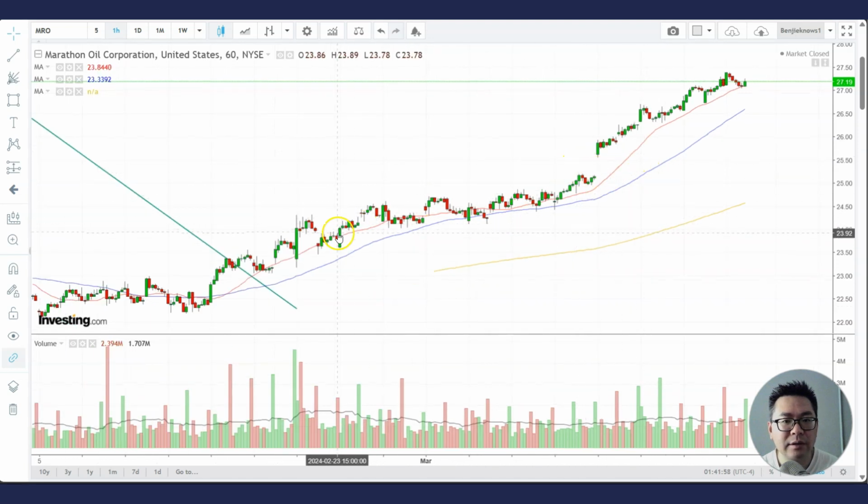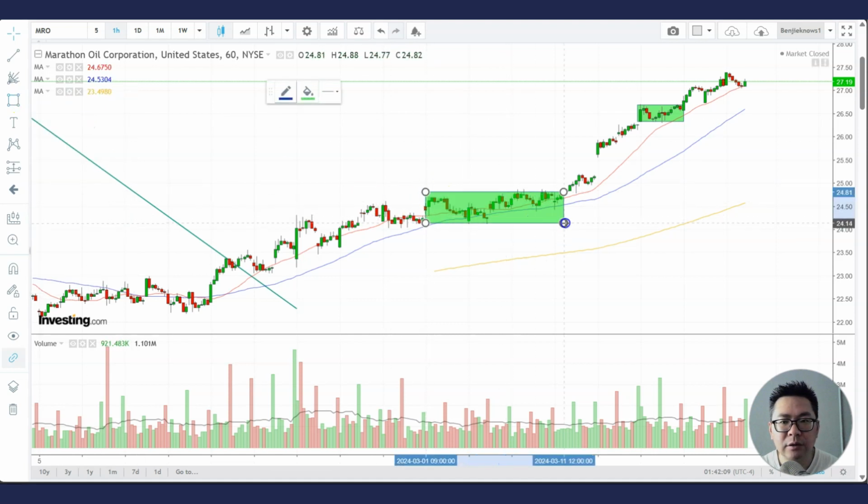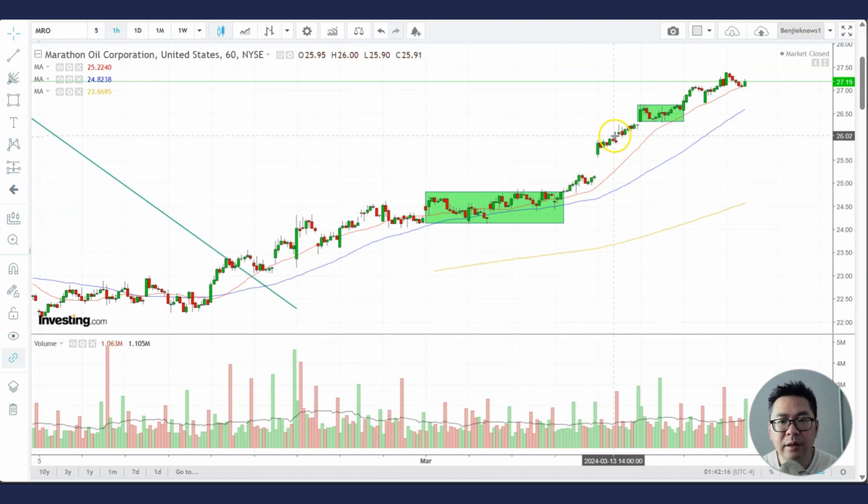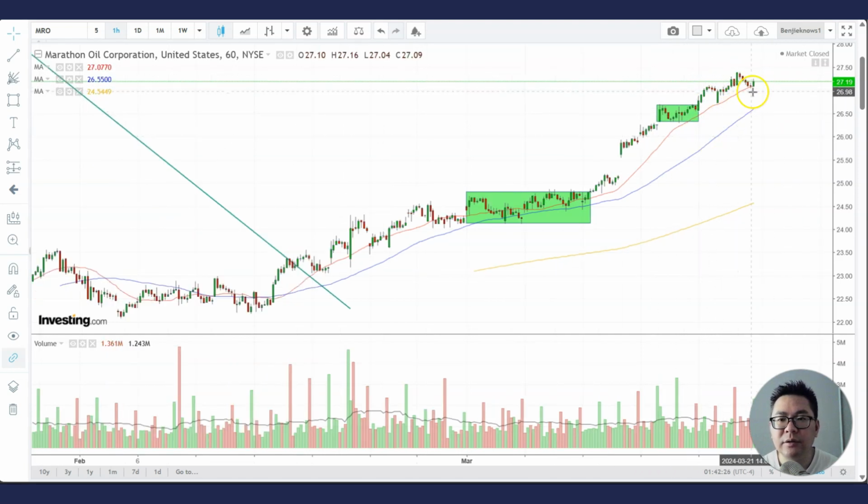You can see how in the 60-minute chart it has breakouts, right? Small consolidation breakouts where traders can actually buy the stock, because it's in an uptrend. You can find breakouts like here, breakout. You put a stop loss like here, another tight breakout over 2 days. You buy it and put the stop loss. And right now you want to continue to be bullish, ride the trend as long as it's above the rising 20 and 50 MA. Simple.